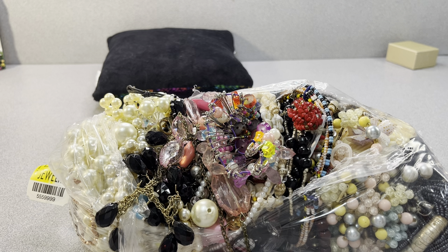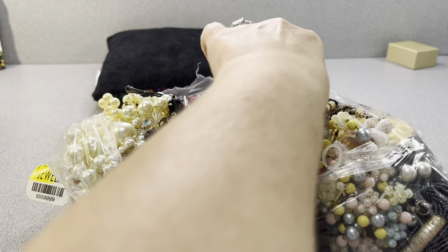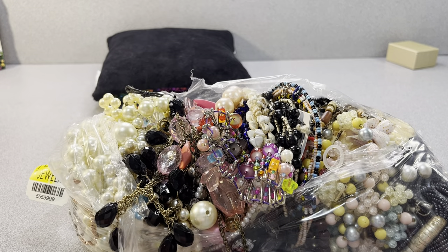I buy, collect, and resell vintage costume jewelry, some gemstones and any fashion jewelry — sterling, any type of jewelry that I think is nice, I'll buy and keep it or attempt to resell it. But anyways, let me get started on this and let's see what's in here. As I said, I could barely wait. It's really getting hard for me to wait.